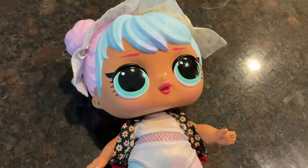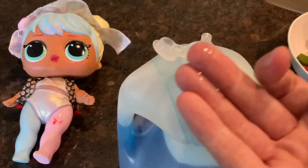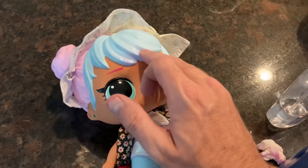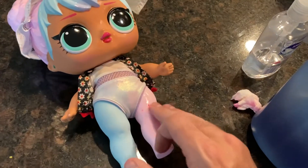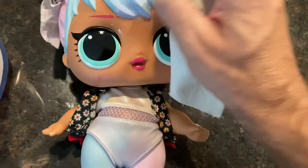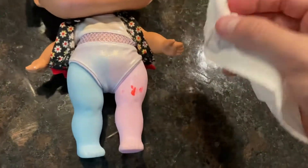The bad news: if your kid used a permanent marker, you might be up the creek without a paddle. But you could certainly try — hand sanitizer, and also try some Dawn dish soap. It's very underrated as a cleaner. Put some of that on there and just let it sit, put a little bit of water to activate it, and then maybe just let it sit for 30 minutes and see if that does anything. Then wipe it clean with a wet rag or paper towel.